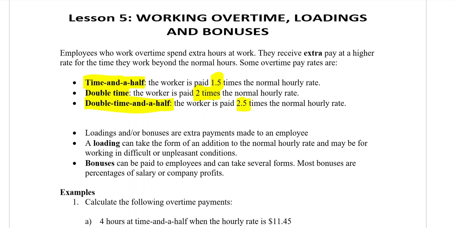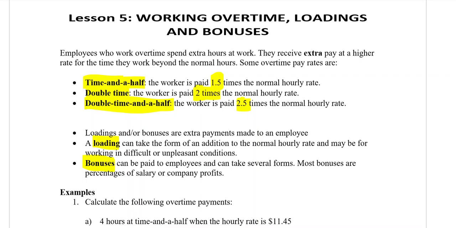Okay, so that's one way that a person who works on a wage can get bonus or extra pay. On top of that, there are special loadings or bonuses that can be made to an employee. A loading can take the form of an additional payment to the normal hourly rate. It may be for working in a difficult or unpleasant condition. So if you were cleaning the windows on the skyscrapers in Sydney and you were working at a very dangerous height, they may pay you extra money for the danger that you're putting yourself in. That's just an example.